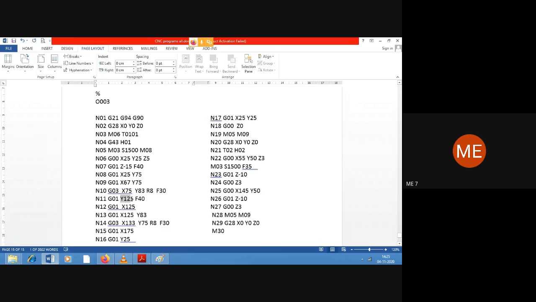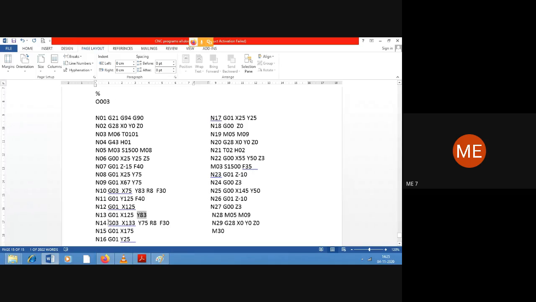So Y is going to be 125, and F we can get back to 40 since it's going to do end milling in a straight line. Then G01, Y value is the same, 125 only. So X value is going to change. X is going to become 125. Then next point G01 X125 Y83.